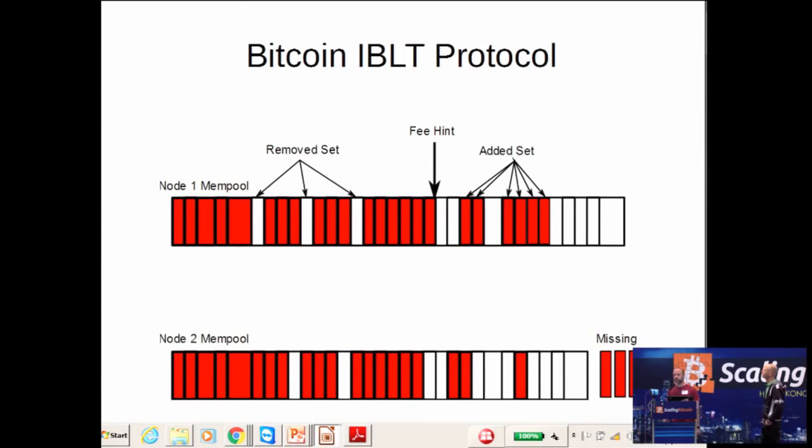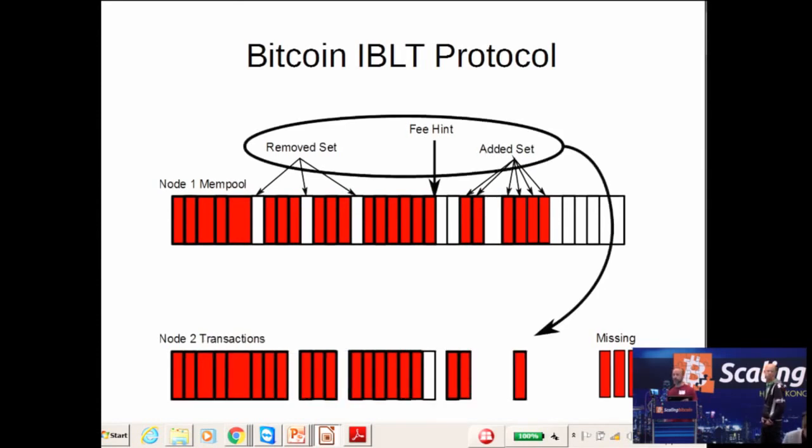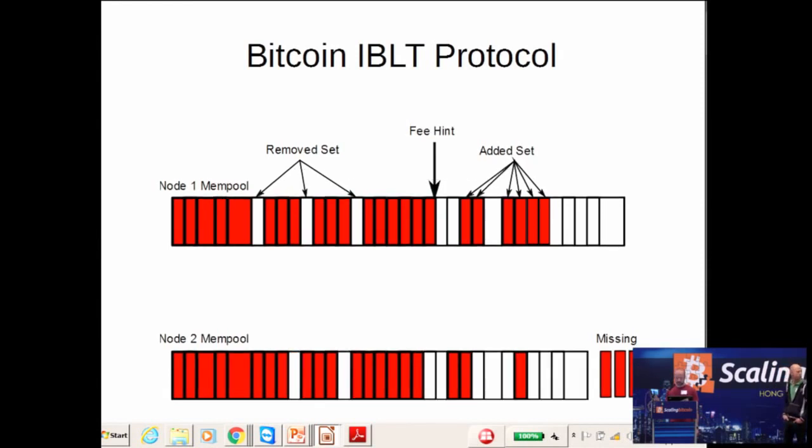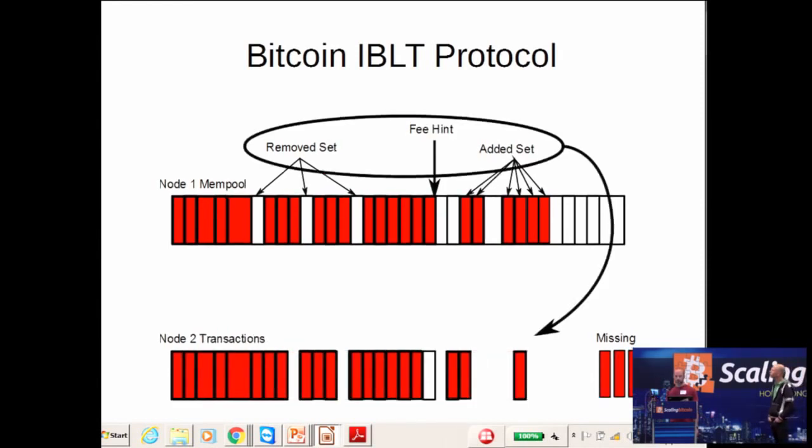Now, if you want to send this to node 2, we take that hint information that we've assembled and send it through. And as you could see, if I flick that, basically node 2 uses that information to trim its candidate set, basically trim its mempool. This refinement turns out to be particularly important. And that hint is encoded quite densely, so that's pretty cheap.